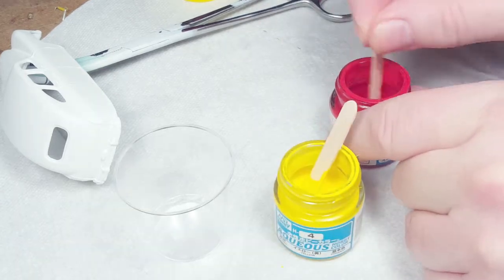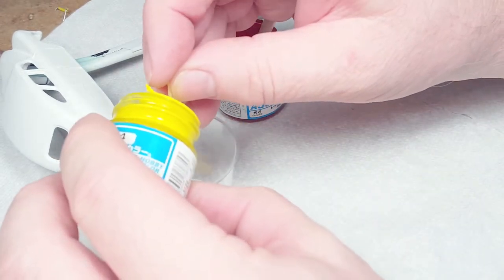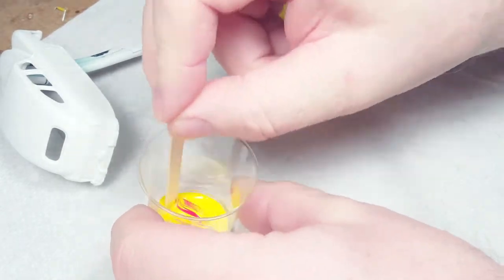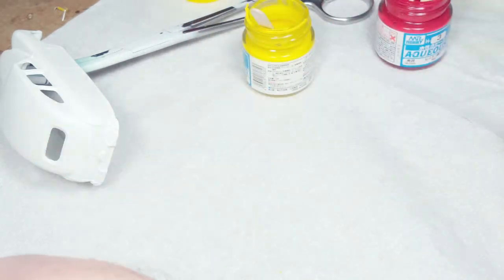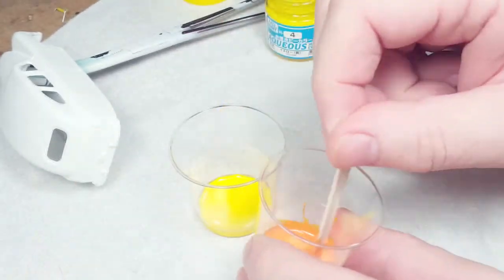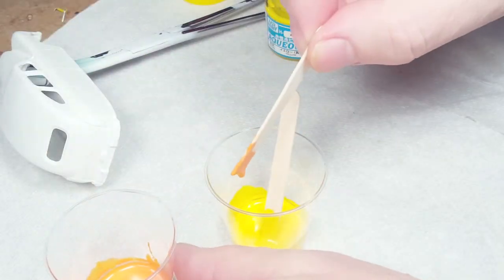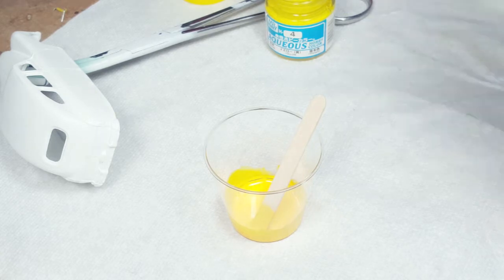So I'm mixing the paints, and then I'm going to pour some yellow into the shot glass over the stirring stick so that it doesn't spill onto the edge of the jar. We add a couple drops of red and mix it up, and that's way too orangey. So I'm not going to try adding more yellow. I'm going to start with another shot glass, and this time instead of putting red, I'm going to put in the orange that I just made, so at least that doesn't go to waste, and keep going until I get it to the mustard color that I want.